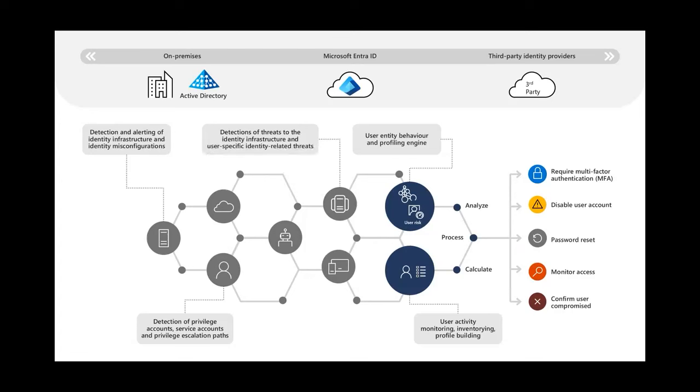Then talking about the detections of threats across identity specific threats, that's the bread and butter, as I said, of the ITDR solution. Of course, we want to detect those things, right? We want to see where a pass the ticket attack is being used. We want to see where there are specific identity related threats across my users, but also specific identity related threats across my identity infrastructure as well. So we want to do that for both on-prem and the cloud.